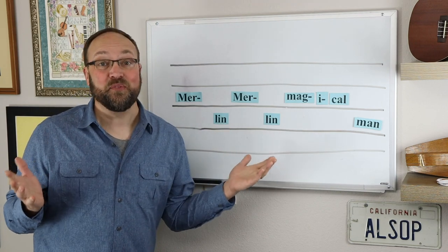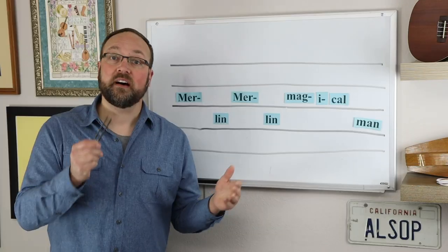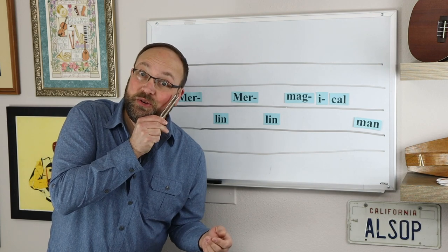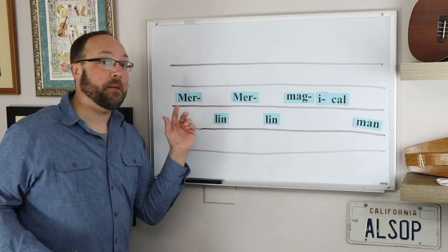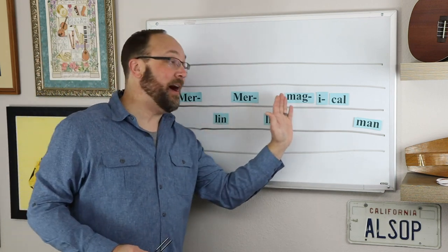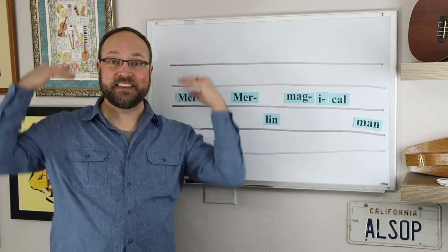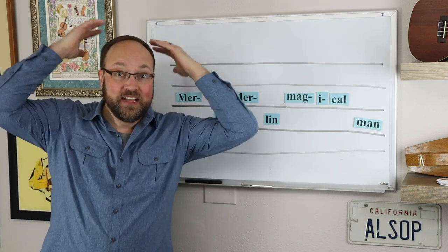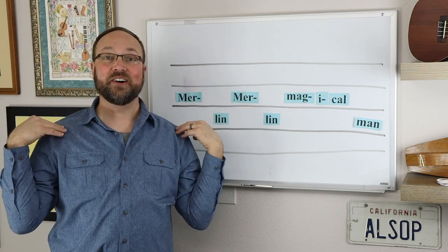It sounds different now. This is a tuning fork. When I ring it, it makes a sound. Do you hear it? That's the sound right here. But that means instead of Merlin, now it's Merlin, Merlin, magical man. Try it with your body. Merlin, Merlin, magical man. Try it with high and low. High, low, high, low. High, high, high, low.